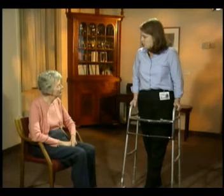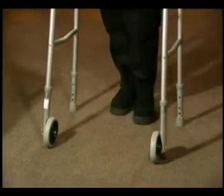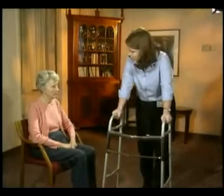With the walker, you want to make sure that the height is right for you — that's the most important thing. A lot of times the walker is either too tall or too short. The handle should be right at the break of your hip, and your arm should have a slight angle — not all the way straight. If you have a wheeled walker, it's most important that you stay within the walker. You don't want the walker out too far and be chasing it — keep your back straight and in good posture.